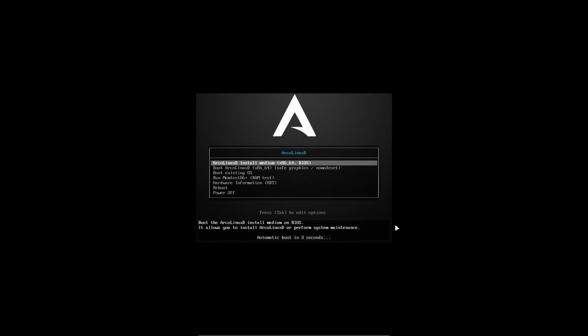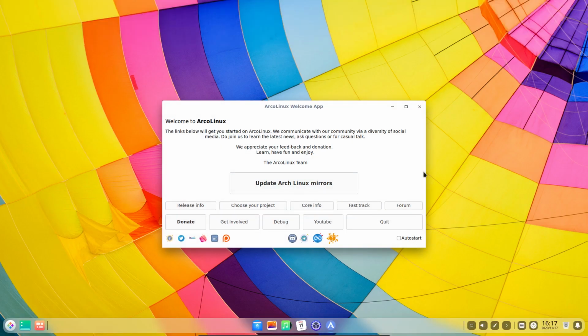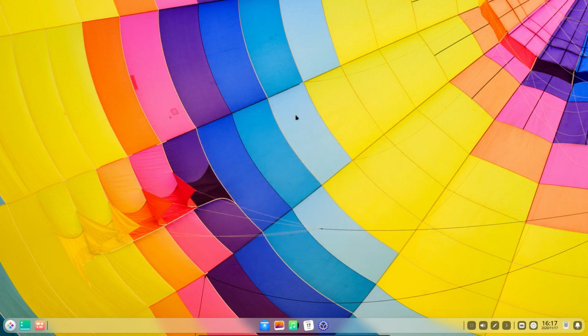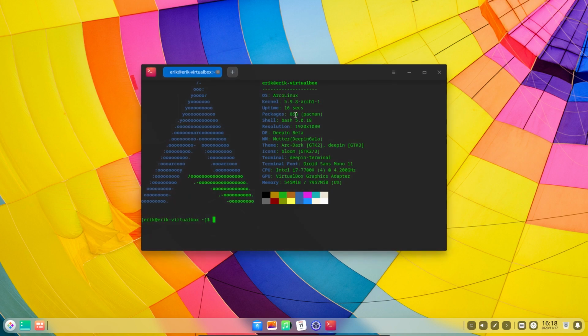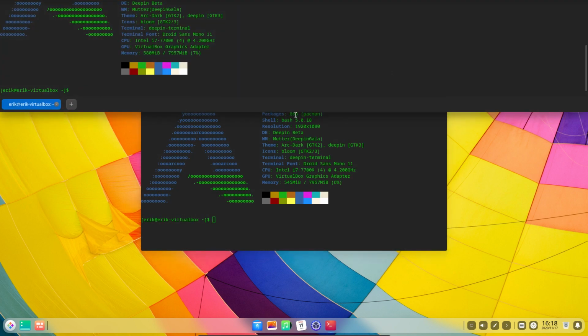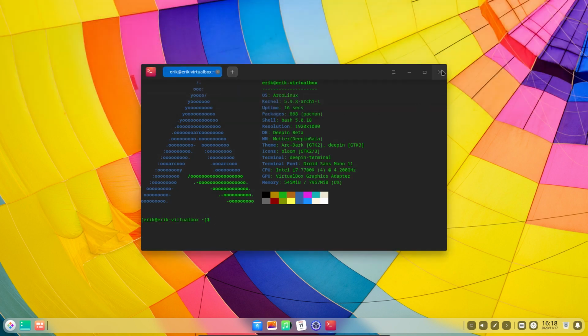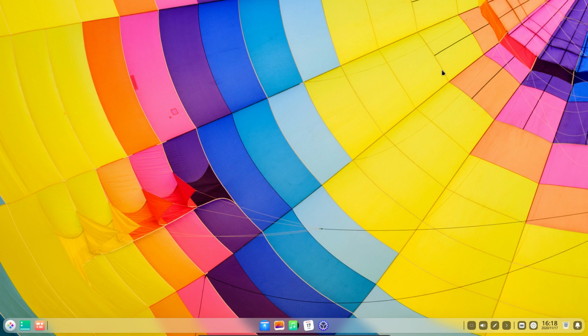Then these things will be loaded again. And we have a different kind of ArcoLinux Deepin, the way we think it should be. And there's Ctrl-T, there's F12 and so on. Lots of things we're used to, right?